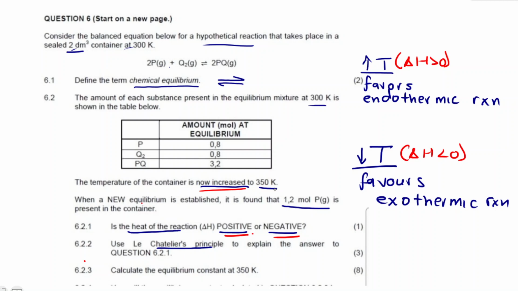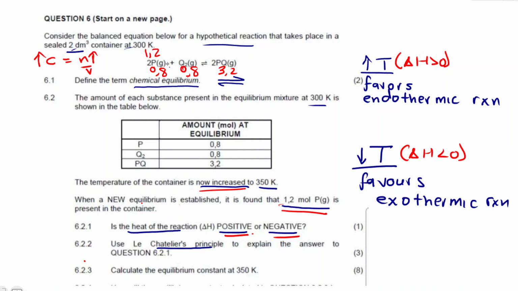Then when the temperature was increased, it was found that now P has 1.2. In other words, P has increased in number of moles to 1.2. So that means that the reactant here has increased. Remember, the relationship between the concentration and the number of moles is directly proportional. If you increase the number of moles, that means you are also increasing the concentration. So you can see that the concentration of the reactants here is increasing. So the reactants here were favored. Then if you increase the reactants, that means your products will decrease.